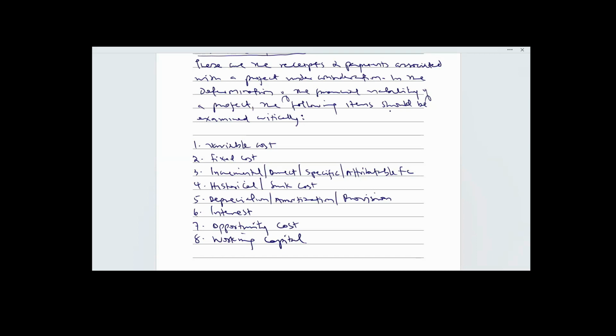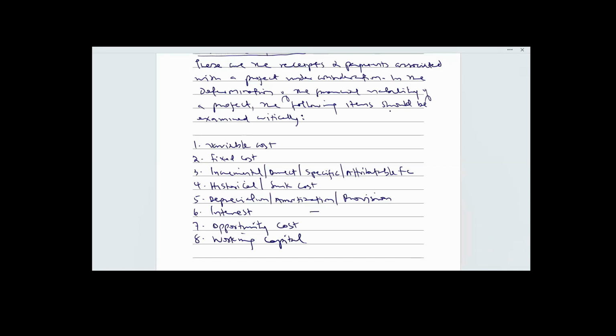determination of financial viability, it will amount to double dipping. It means that you are treating interest twice, because in the cost of capital, you already have interest. Then in your cash flow, you're also including interest. It means that you are treating interest twice, which will be wrong. So whenever you are given absolute amount of interest in a question, please ignore.